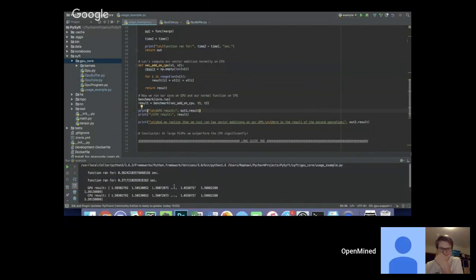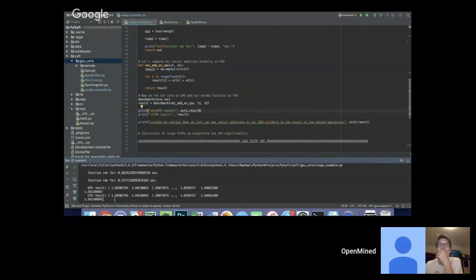Okay, now you see here that we run our function on the GPU for about 0.36 seconds, and on the CPU for about 0.37 seconds. And we see that the GPU was faster, and the results from the GPU and the CPU are the same.